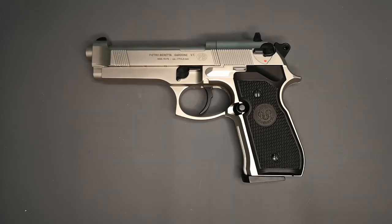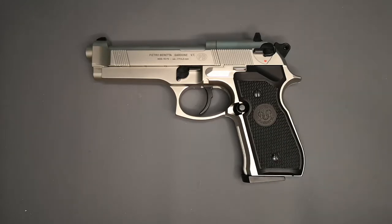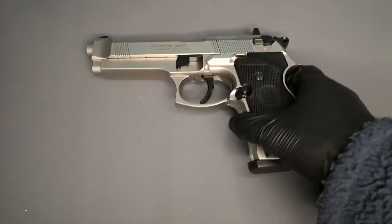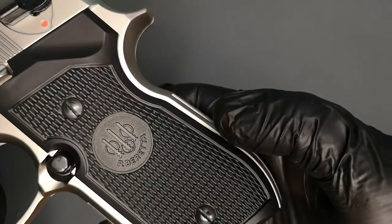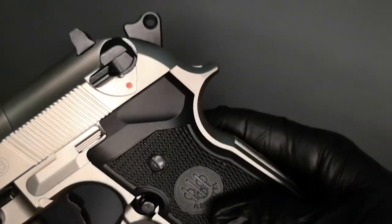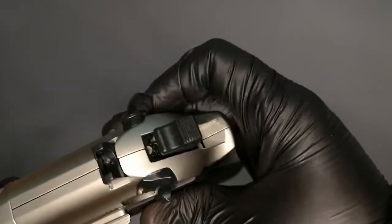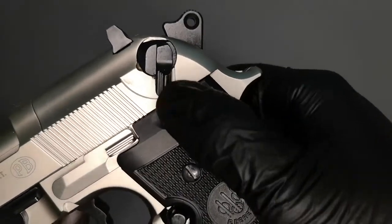So let's have a look at this lovely pistol in front of us, and I'll show you how it works. If you've seen my review of the CP88, none of this will be surprising, because they operate pretty much in exactly the same way. Let's have a quick walk around first of all. So you've got the lovely Beretta grips there. Once again, you can get a walnut grip for this pistol, just like you can for the CP88. You've got your safety there, a working safety, which is ambidextrous, with the lovely red dot there, just to make sure you know you're safe or you're on fire.